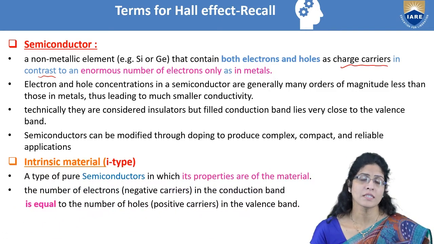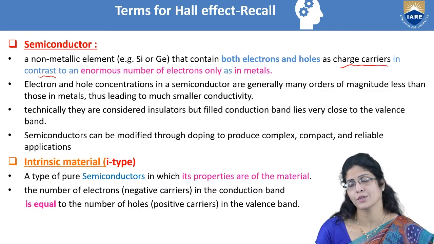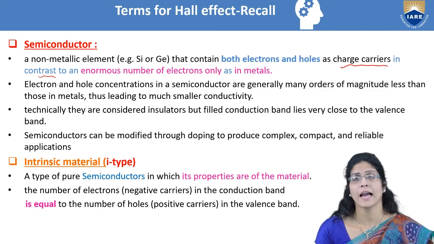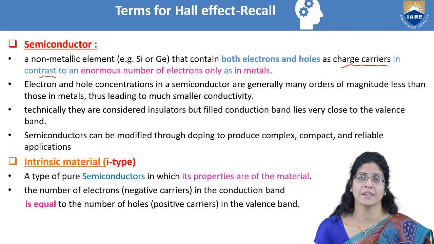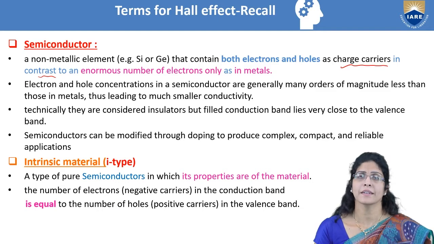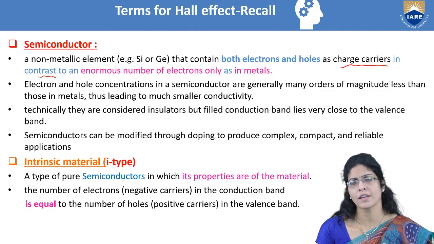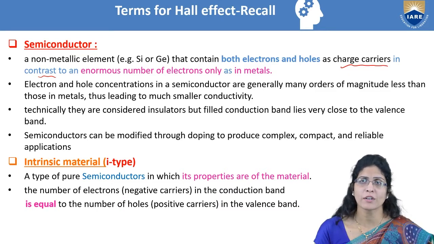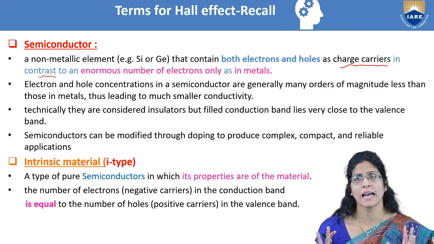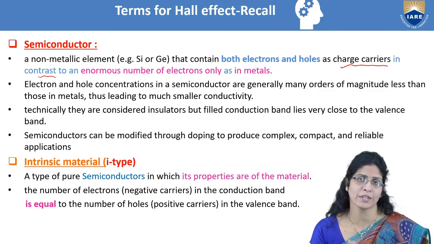So coming to the semiconductors, based on the purity level, you can classify them into intrinsic and extrinsic materials. Intrinsic semiconductors are also known as I-type semiconductors, I for intrinsic, and these are pure semiconductors as available. Okay, so in this, the properties of this semiconductor are just inherent to the material itself, not of any other thing. Whatever the number of electrons it has, whatever the number of holes it has, that itself is the property. From those itself lies the origin of the property of this material.